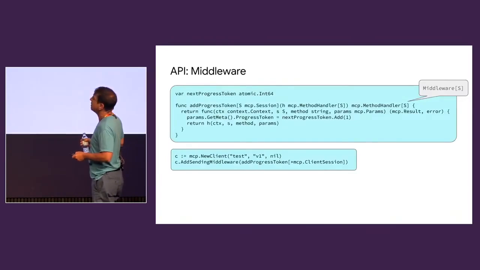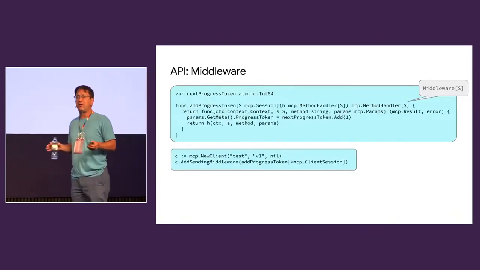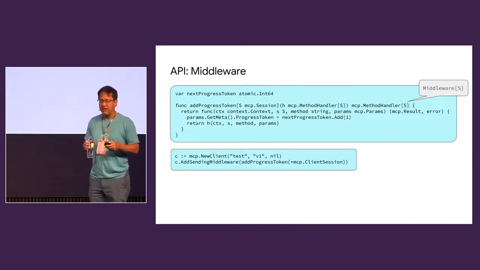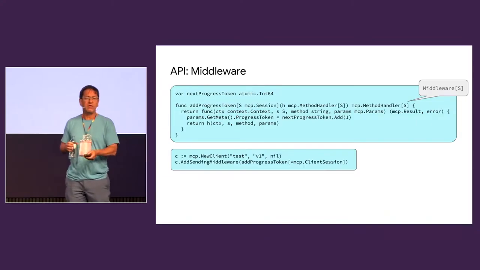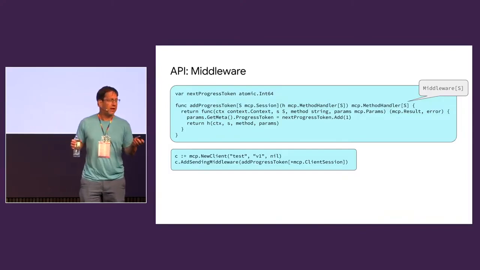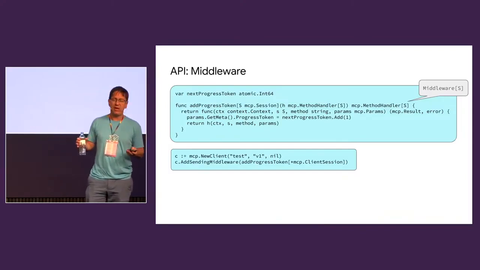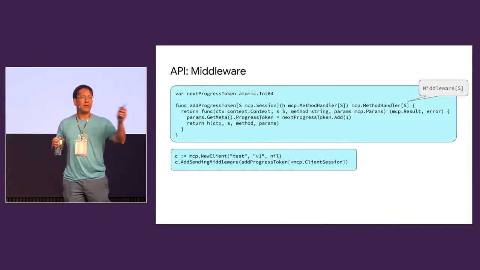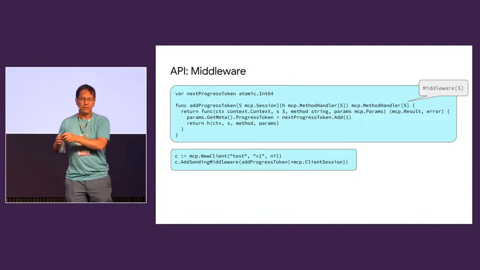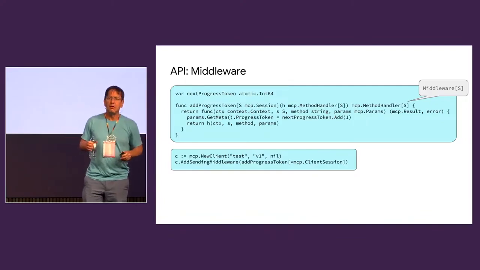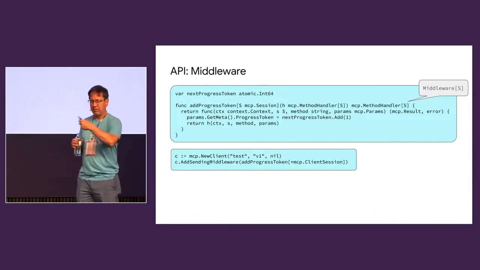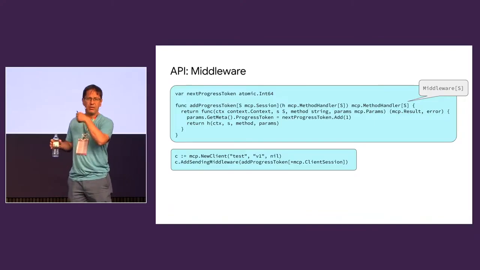And so there are two ways to use this. You can use it on the sending side. In this protocol, the client is not always the sender. The server can also send things to the client, because remember I mentioned the so-called sampling part of the API, where the server can ask the client to ask the LLM something for it. So there, the server is the sender. So both of those can register middleware when they send something and when they receive something.